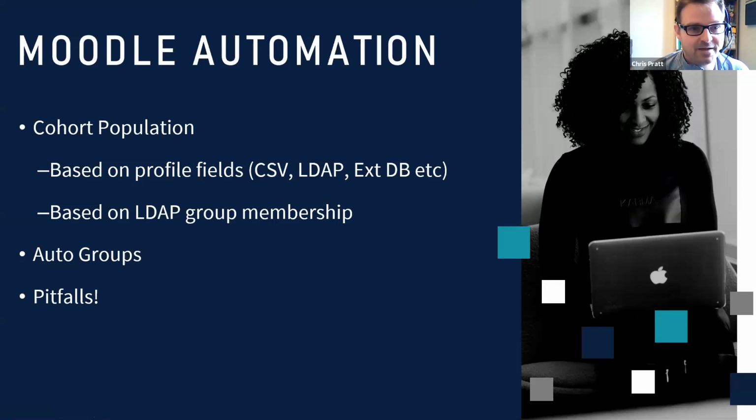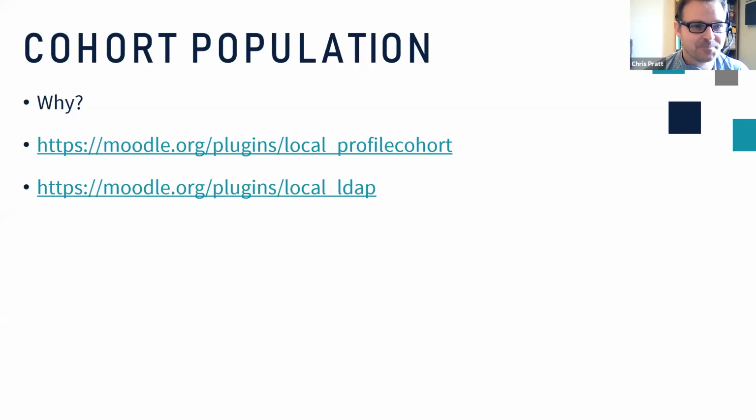We're going to look at things like how to populate a cohort using a profile field, through the various methods of getting your users into the site, and also looking at how to do that through group membership with LDAP. And another plugin we'll look at briefly is auto groups as well. And also there'll be another plugin I'm going to throw in there as a bonus one, which is not listed on that slide. So hopefully you'll enjoy having a little live demonstration of this. So yes, it is live. So all caveats on things going wrong are declared right now. Hopefully everything should go straight forward.